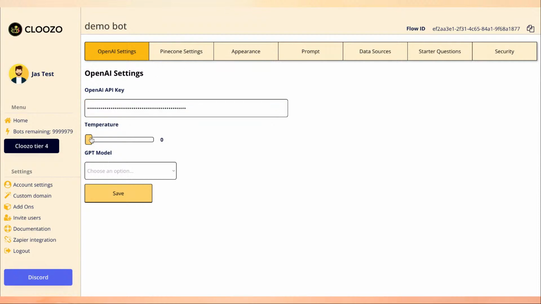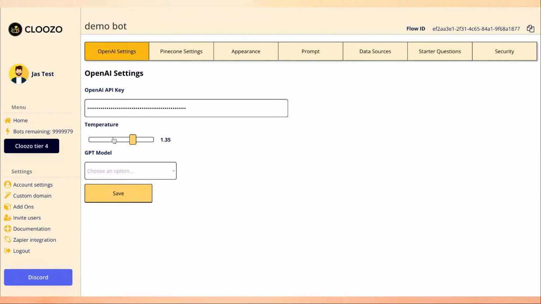You can set the temperature. More temperature will give you less accurate answers. I always prefer a balance, so 0.4 to 0.7 is good. It will give you more accurate answers.